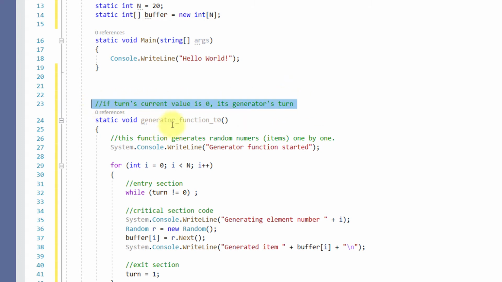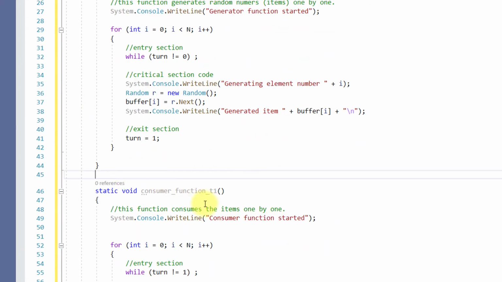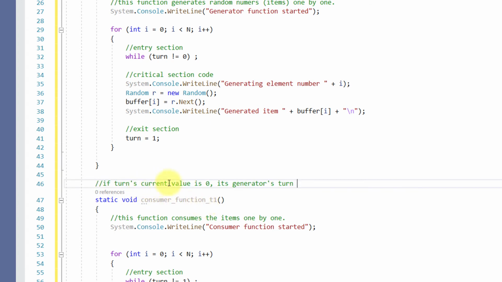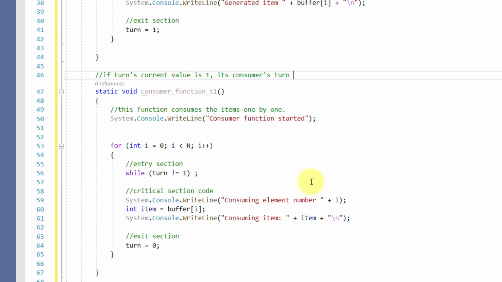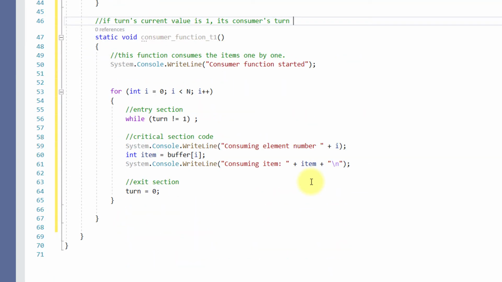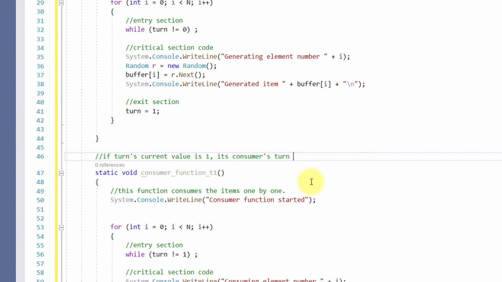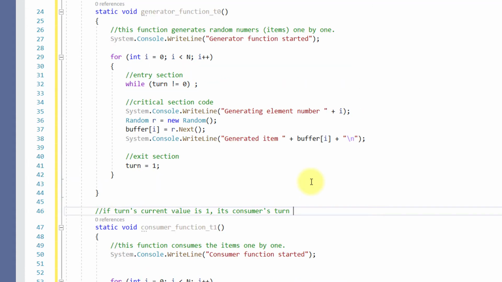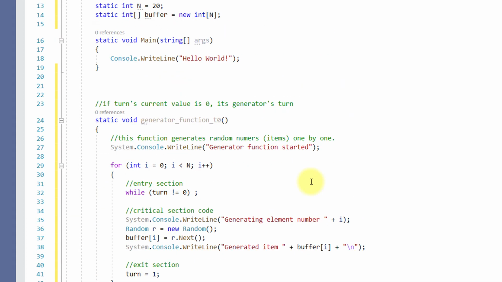And similarly, to understand it for the consumer, if the turn's current value is 1, it's the consumer's turn to read the value from the buffer. Alright. Okay, so my two functions are ready, generator and consumer.